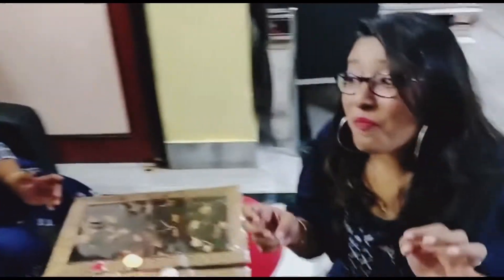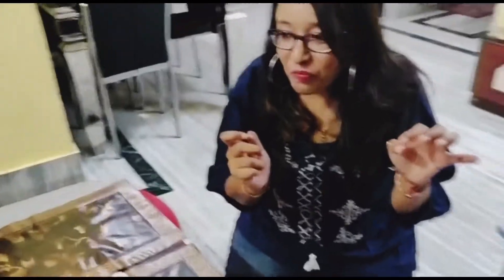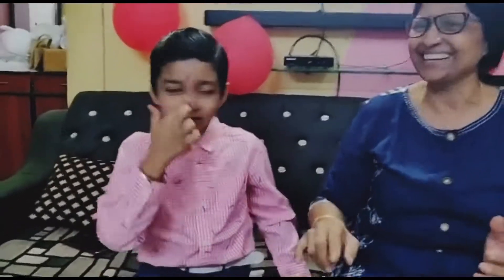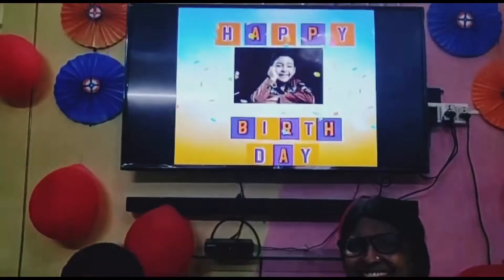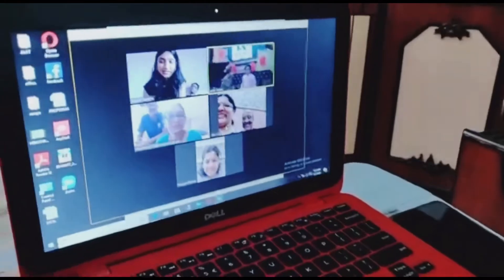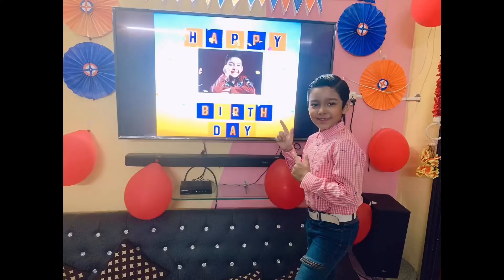It was fun overall, we all enjoyed. This is me finally — busy the whole day, I got to take one picture of myself. He was putting cream on himself. At the end of the day, he enjoyed it. You can see the enlarged image and the decorated location — it looked beautiful, everything handmade. People said it was wonderful. We played videos of him from the day he was born until now.